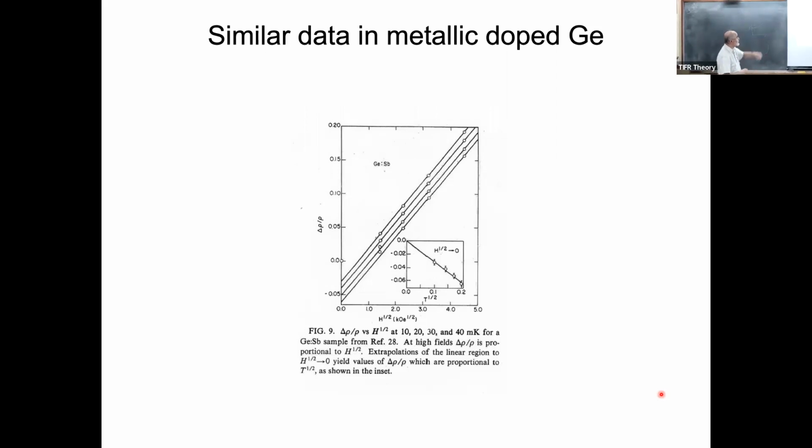That is because it should be, but that's not plotted here, right? Only the high h is plotted here. This extrapolation is not what the real data will do. The real data will, of course, go that way. It's just that they didn't have that kind of fields available. It may be that this was old data that has been reanalyzed.